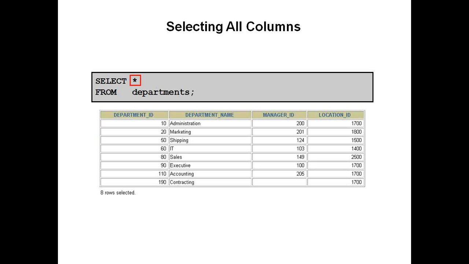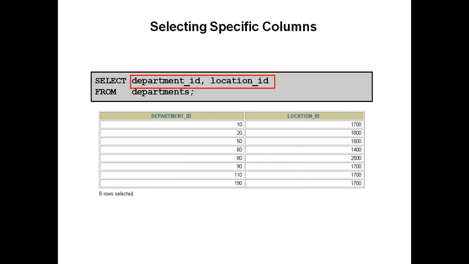So this is the basic select statement example: select star from departments, where, as you already know, star means we are going to retrieve all the columns from the table. And if we want to retrieve a specific set of columns, then we write our statement like this. In the example, we are retrieving the department ID and location ID from the departments table, and this is called projection.